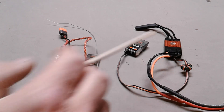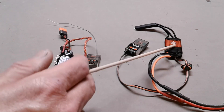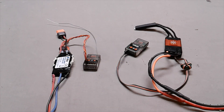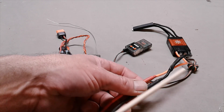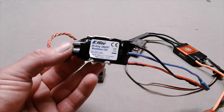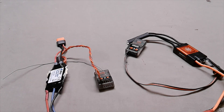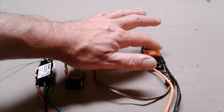Here are some comparisons: smart receiver, smart receiver, and smart speed control. The difference is this one can use a smart battery — there's actually a third wire that runs down it; I have the third wire folded back because I don't use smart batteries. This 30-amp speed control is what you'd find in the Apprentice, Carbon Cub, and AeroScout. It has battery voltage, RPMs, and temperature data from the speed control, but no smart battery information. The other one is capable of everything this one is, plus the smart battery.